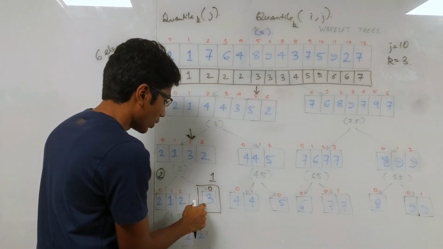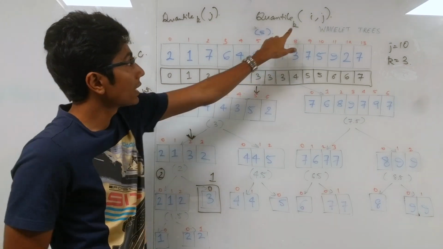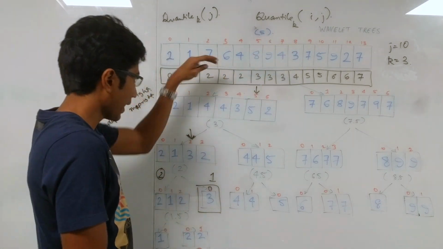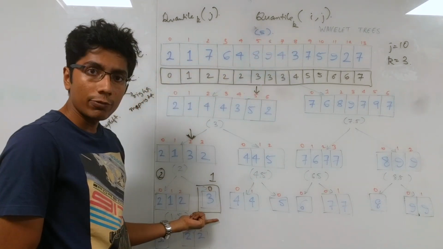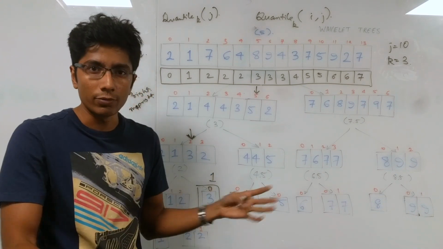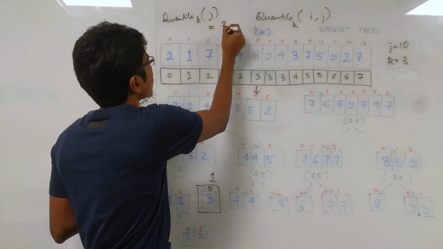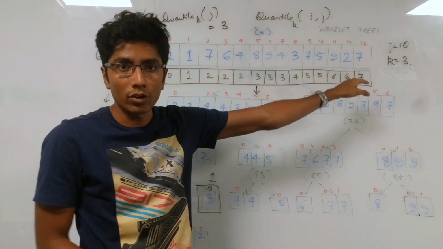Once we have come here, we see that it's a leaf node. You wanted to find the kth largest element in this query. Because it's a leaf node, you can answer with whatever element exists in that leaf node, since all elements in the leaf node will be equal. So your answer is 3 for j equal to 10 and k equal to 3.